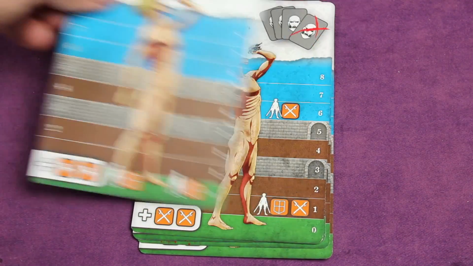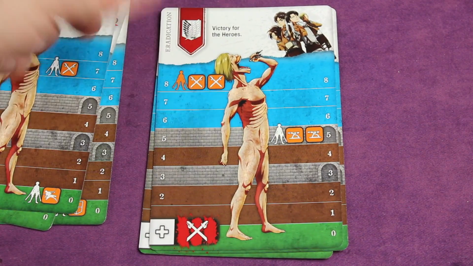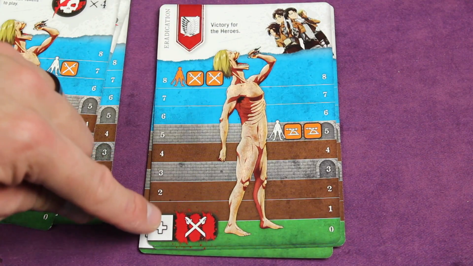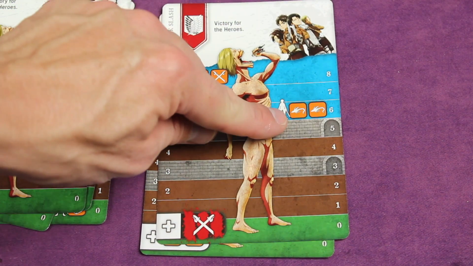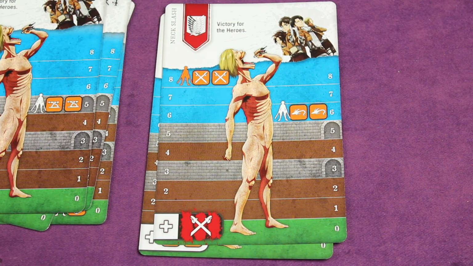And that's important because 2 of these 7 cards will allow you to kill the Titan, like this one, Eradication. If you have someone on the top, and 2 swords, someone on the cannons on level 5 with 2 cannons, and he's in the kill zone, well then you would have won the game. There's only 2 of those. There's that, and then there's neck slash, which is a similar thing, except a player has to be here with 2 grappling hooks. So that's pretty much how you play.